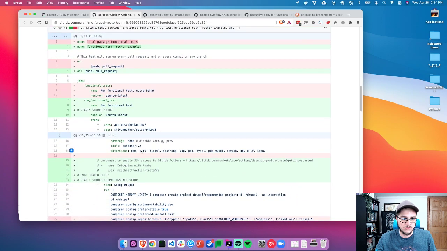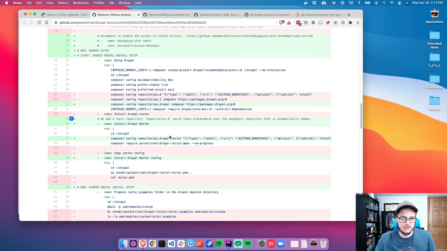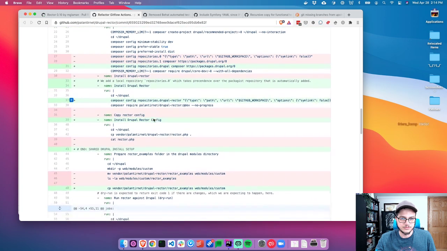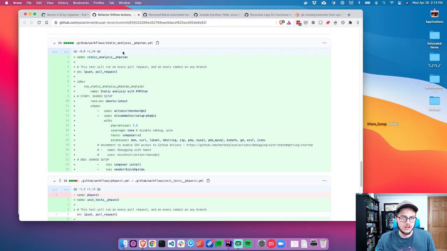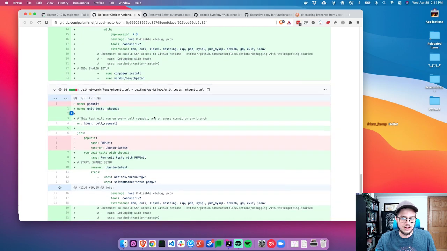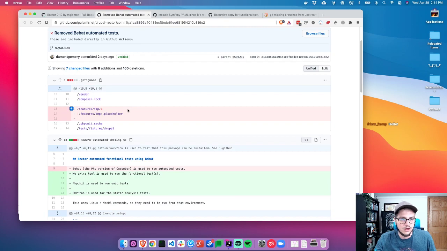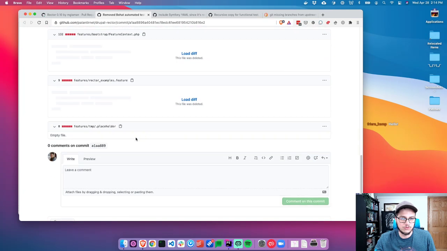Functional test rector. So this just moves a few things around. All right, that deletes the old files. Static analysis PHP stan, unit test PHP unit. Just spun everything out to their own workflows. This removes behat. That should be pretty simple. The functional test makes a copy of the folder, removes behat.